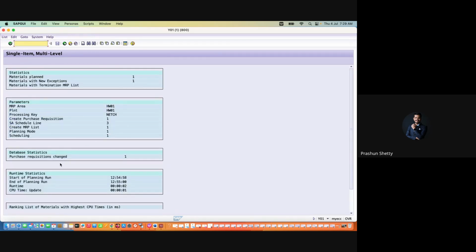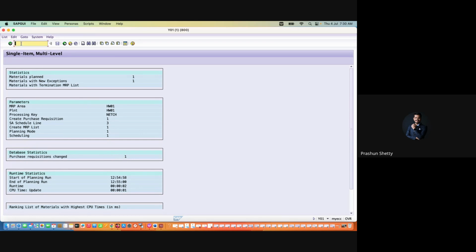Okay, I just ran it here and it says purchase requisition got changed. Can you see here? Existing purchase requisition got changed. Maybe there is a chance something got updated with the new data. Maybe, I'm not very sure. I'm just testing it in front of you. If something got updated, we'll go and check it.